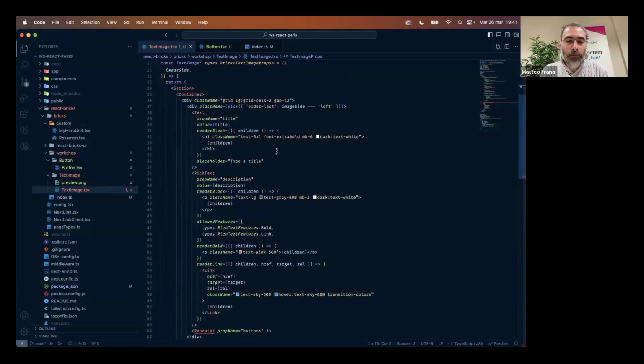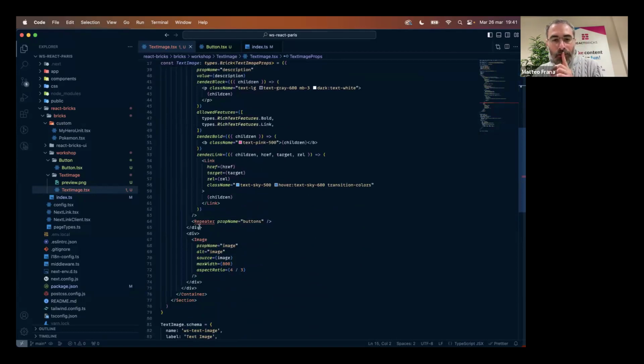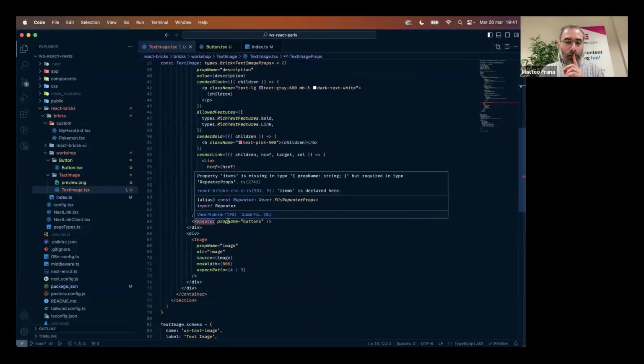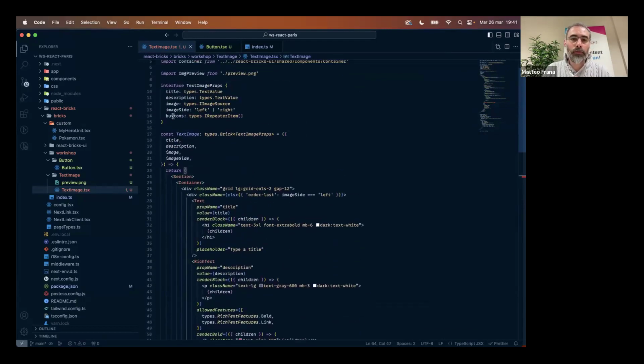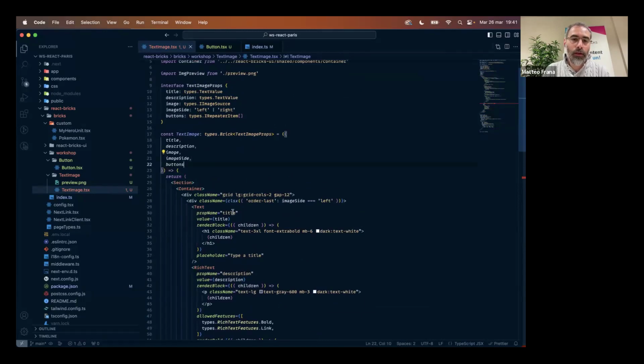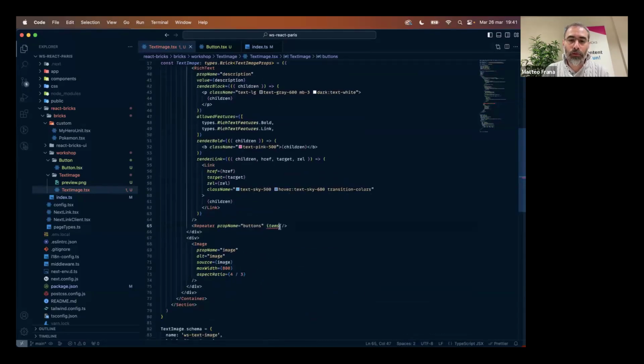Okay, and so this repeater now needs also the items because we are using the server components. So we need to take these buttons from our props and pass them to the repeater. So the items are the buttons. Okay, so now we have our repeater.